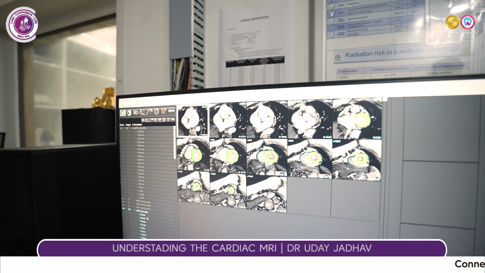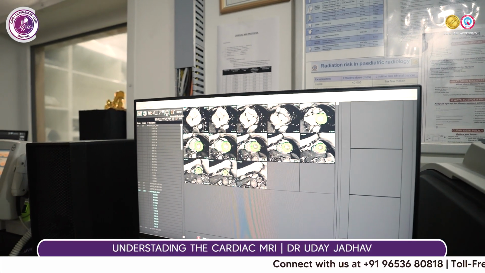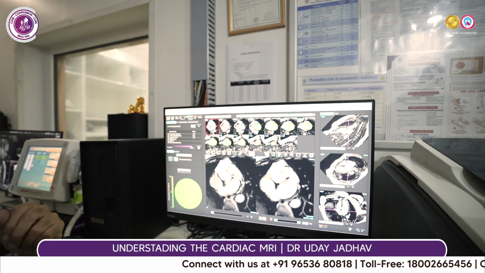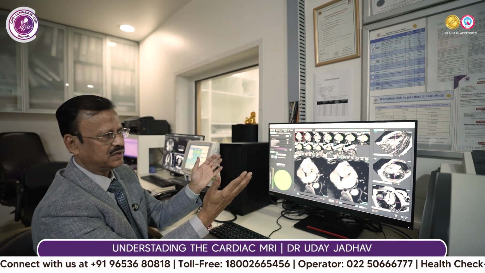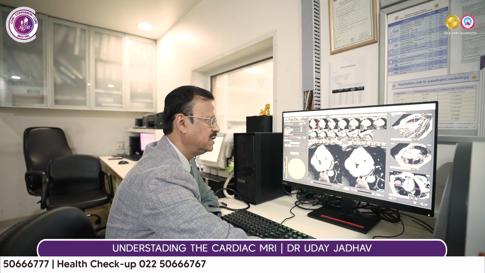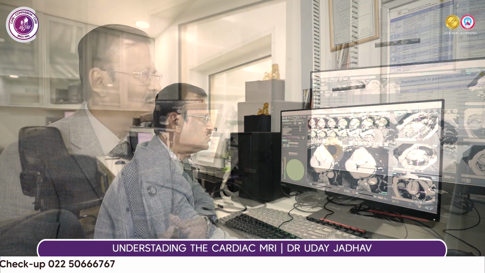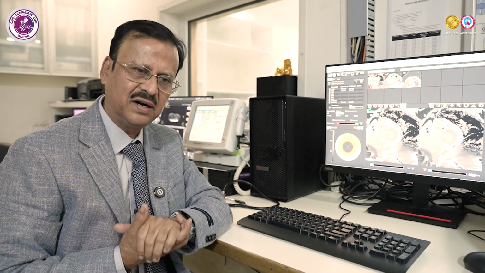There is an excellent delineation of the various chambers of the heart and how the muscles of the heart get separated out. The technique also allows us to look at how overall the function of the heart is. For example, in this particular image, we see that there is no real abnormality in terms of the muscles of the heart, in terms of what actually is the damage. All these complicated graphs that you are seeing basically help us to understand whether the muscle of the heart has got damaged or not damaged.